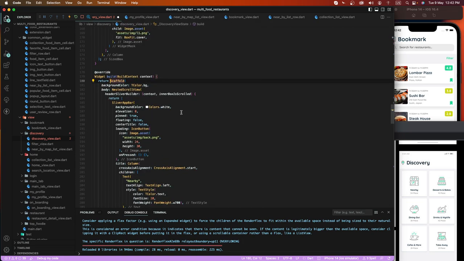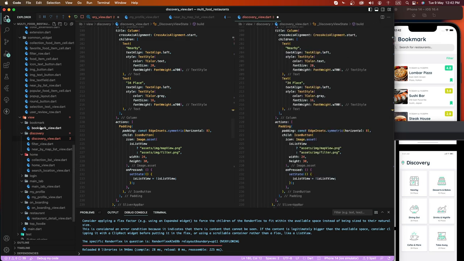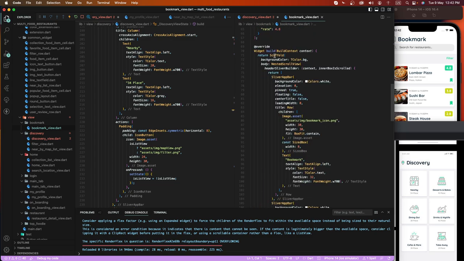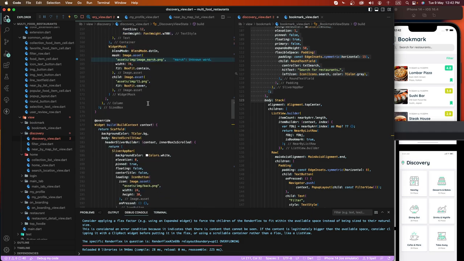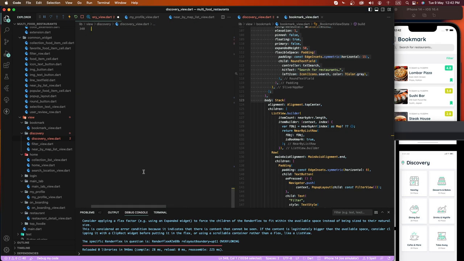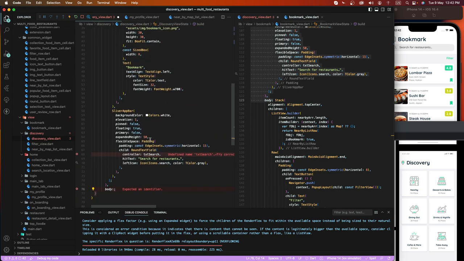We need to copy this code to your bookmark page. In the previous video we created this bookmark page. Please see that bookmark page first, we need to use it here, and copy this code, and copy here to list. Copy this and put here. We need to remove this, no need, clean, and paste here.